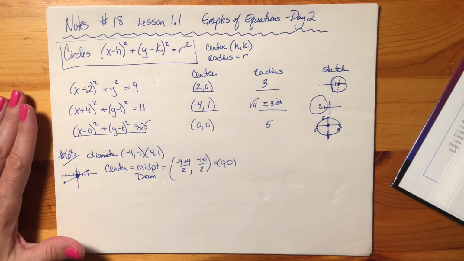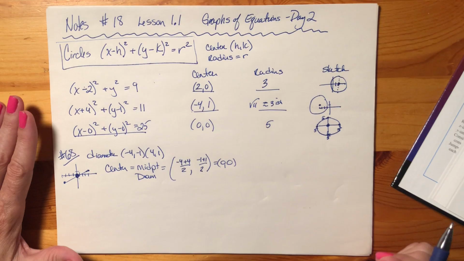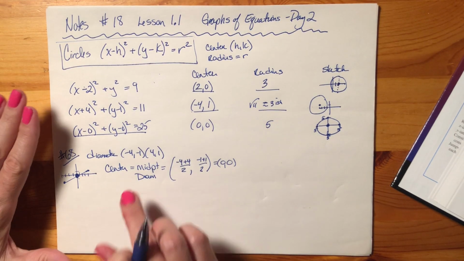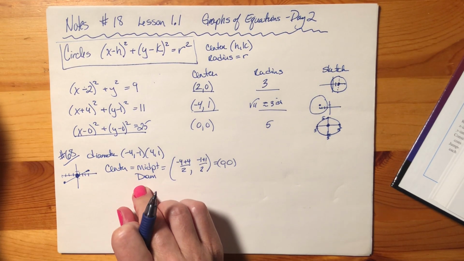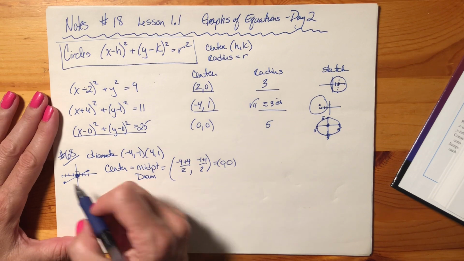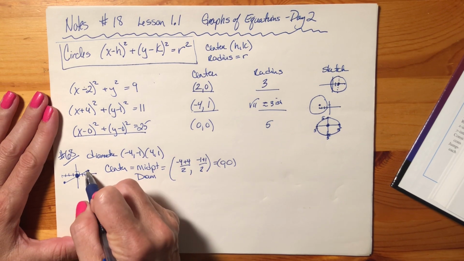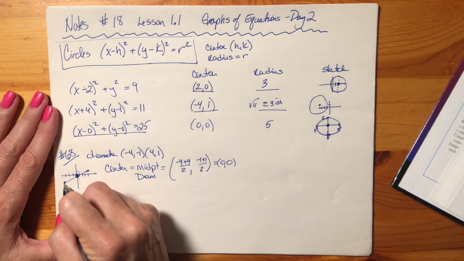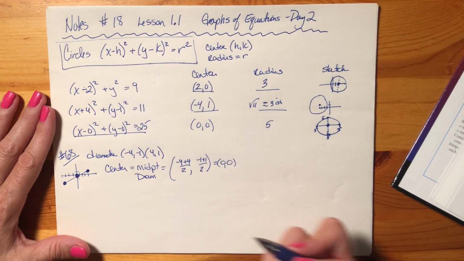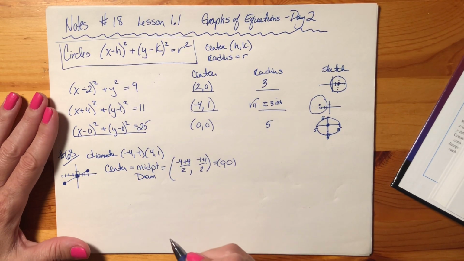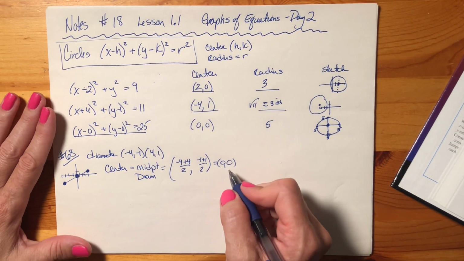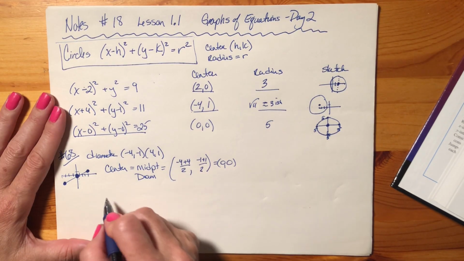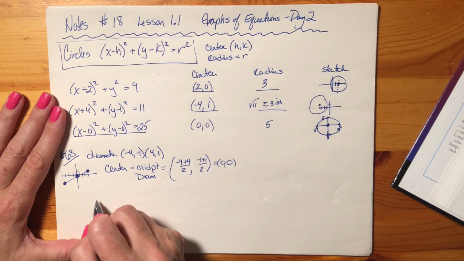Well, I got a couple options, you know. If I had not figured out the center first, I would just go ahead and figure out the length from the diameter endpoint to the other. I could definitely do that. Since I figured out the center first, why not? Why not just throw the zeros in there, right?